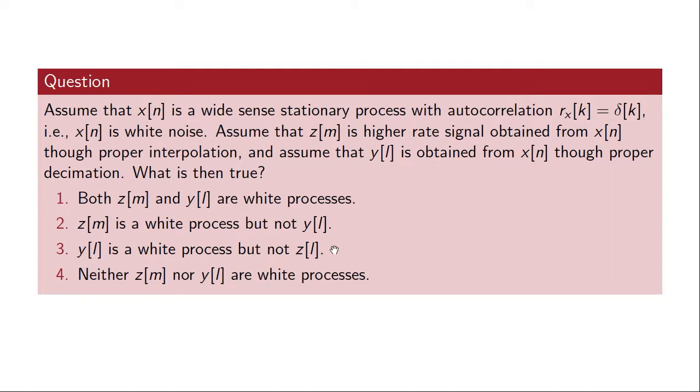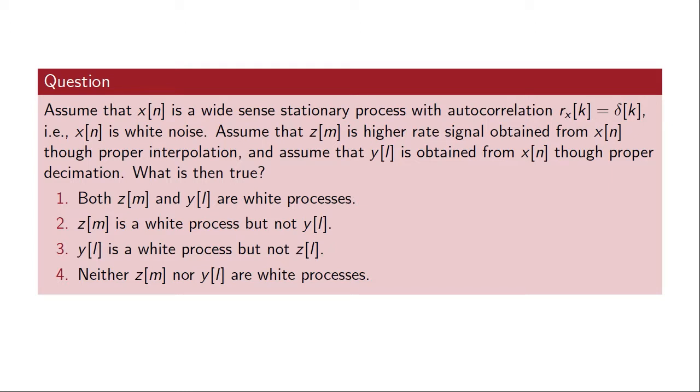And the correct answer is option number 3. So generally, the lower rate process will be a white process, but not the higher rate process. The reason is that picking away samples doesn't introduce any correlation between samples. So the lower rate process is a white process. But the higher rate process is obtained using interpolation, and interpolation will generally introduce correlation among the samples that are jointly interpolated between two existing samples in the lower rate process. So in general, we cannot claim that interpolated processes will be white, even if the original process is white. This is also something we can see in the spectrum, where the lower rate signal's spectrum would be completely filled by the flat spectrum of the input process, but the higher rate signal's spectrum would not be completely filled, if we look at the formulas we had a few slides ago.